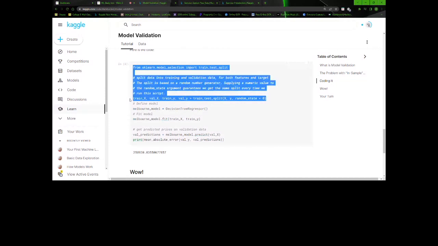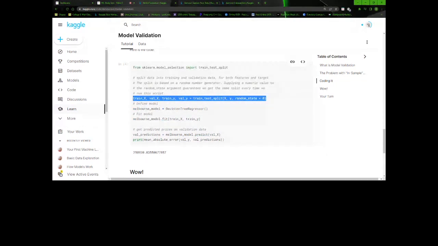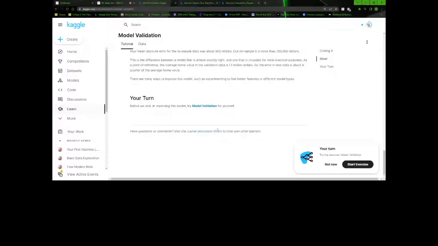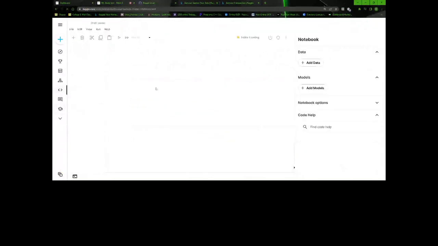Okay, so right here we have the train x, train y, validation x, validation y, and this is very important. This is what you'll need to understand, and I'll go through it. You'll understand it quickly also. And if you don't, please let me know in the chat box. So we'll start with the exercise, and during the exercise, I'll explain how things are being done.